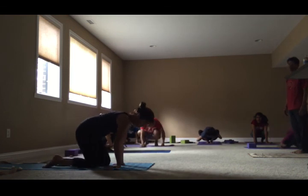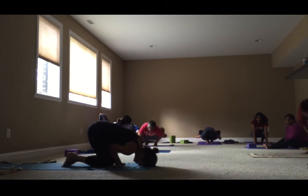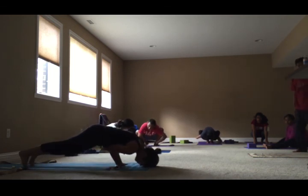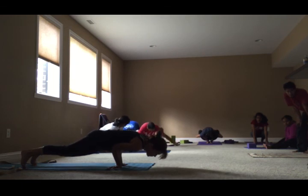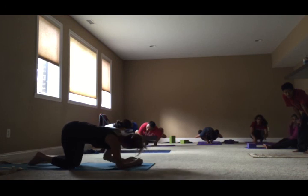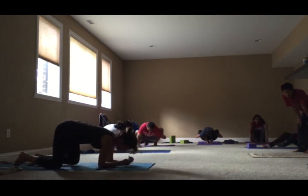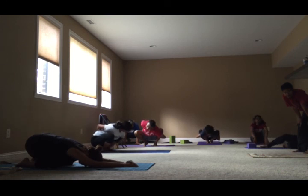Farther back, the farther the better. Left hand. Yeah, try. Hug legs tight. Interlock your hands from back, from behind. Yeah, right palm, left hand, shin. Hold the left. Left palm, right shin.